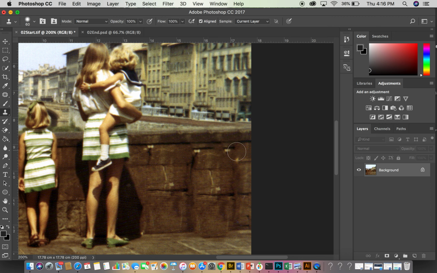Now we're going to repair this little section too. So I need to take another sampling. You can see if you do this, it's starting to sample from the pixels around it. So each time you click the clone stamp tool, it begins again with a new source point in the same relationship to the tool as the first stroke you made. That is, if you begin painting further to the right, or in this case I'm painting further to the left, it's sampling from other areas of the photo, and that's because aligned is selected. And obviously I don't want to paint this woman's dress into areas where she is not.